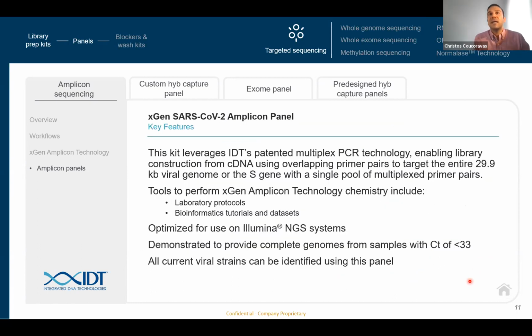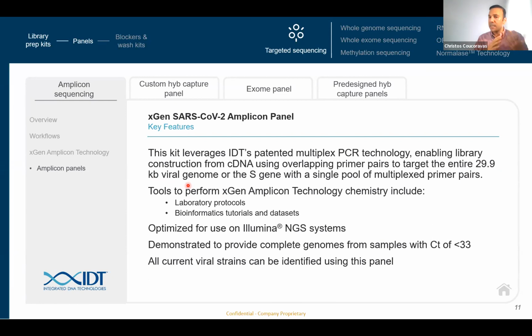I will just spend 1 minute to talk a little bit about our xGen SARS-CoV-2 amplicon panel. That was a very popular product the last 2 years. We used our overlapping amplicon panel in one tube in order to target the whole 29.9 kb viral genome. And also we had a separate one for the xGen spike protein. And it was a very popular kit because it was very robust with all the new variants, the new mutations, while other approaches like the Arctic or the Midnight panel had to make newer versions.